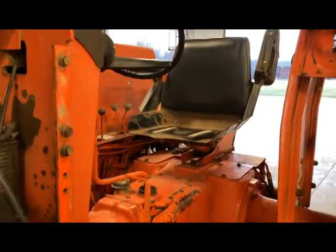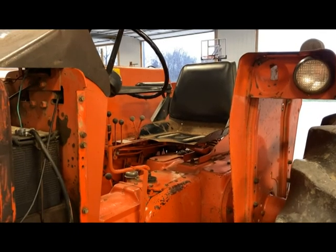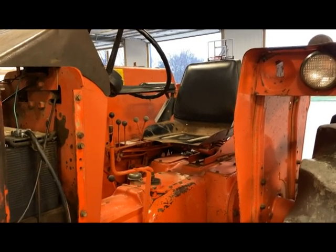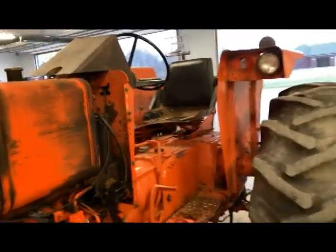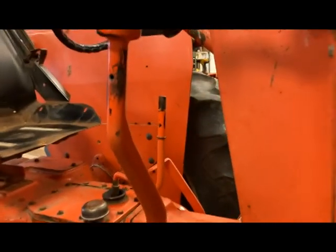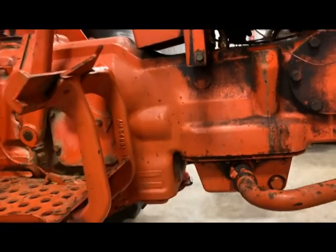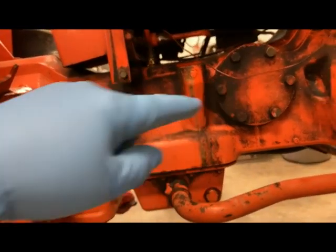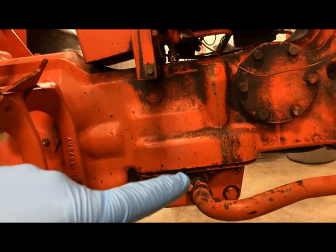I tried to get good video of running the remote and clearing out the milky fluid, but I didn't get good footage. In the middle of that, another issue popped up — I didn't have any more fluid left to drain and I only pulled out maybe a gallon and a half to two gallons through the remote port. That got me thinking about some kind of obstruction. When I checked the fluid level at the reservoir, it had not changed at all. Looking at the torque tube, inside this cavity is your high-low clutch pack, input shaft, and then at this point you've got a gasket, a screen, another gasket, and then the lower suction area for the hydraulic pump.